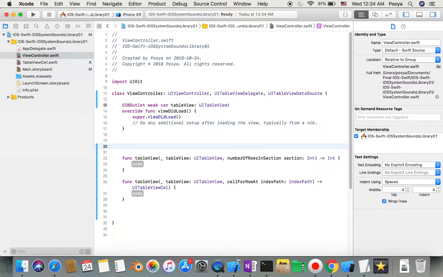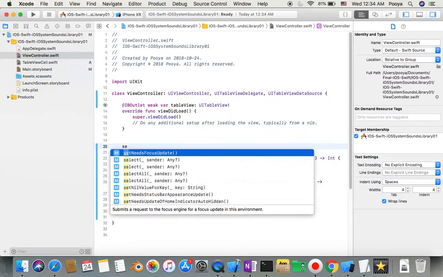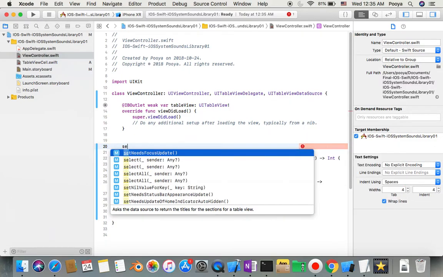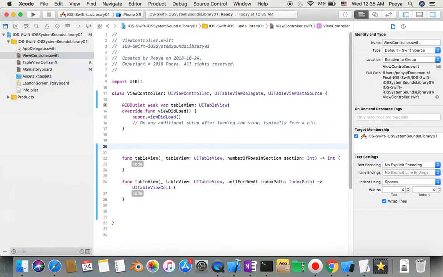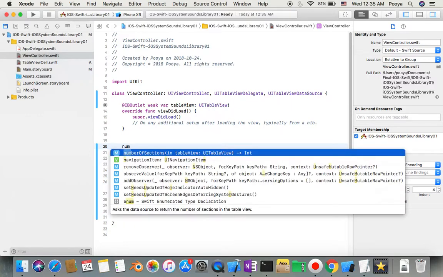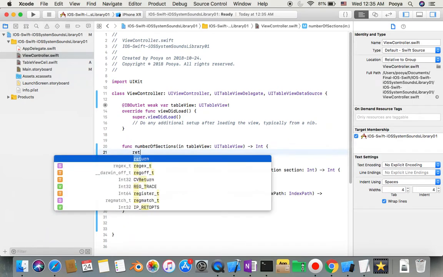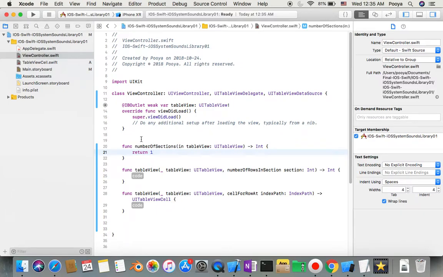So what is this? You will just type a section. Yeah, number of sections. So number of sections, here you just say return 1.